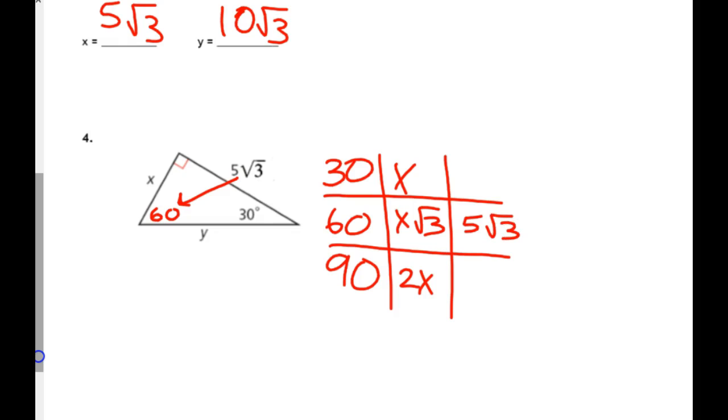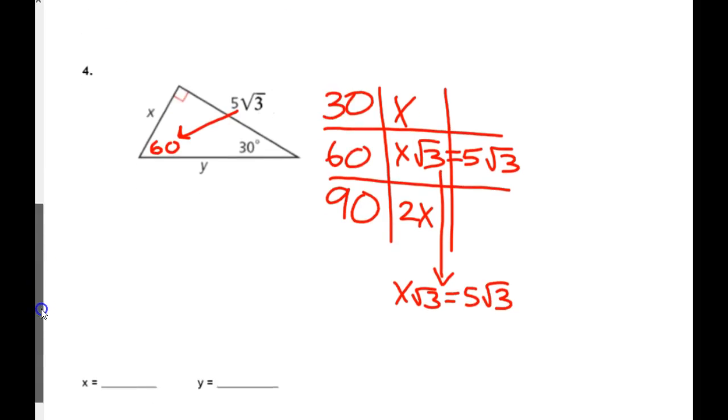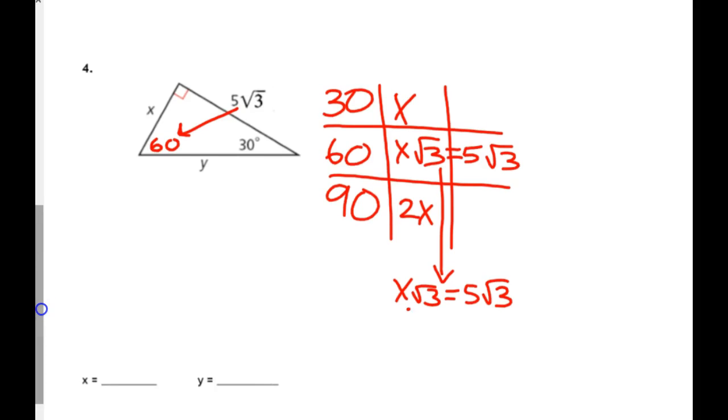Now some of y'all can just see it here, but what do you think x is going to equal? So x is just in front of the square root of 3. So what's in front of the square root of 3? Just 5. But either way, this is an equation. Let's bring it down and solve it. x square root of 3 equals 5 square root of 3. And how do I get rid of the square root of 3? Divide. So when you divide it on both sides, it cancels out on both sides. And you just have x equals 5.